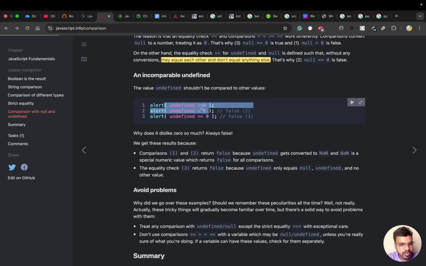No, false. That's a whole different thing. Then the last one, the equality check, returns false. Why is it false? Because undefined only equals null. The sweet couple thing again. If you are doing double equals to, undefined can only be equal to null, nothing else. So that's why this is false.